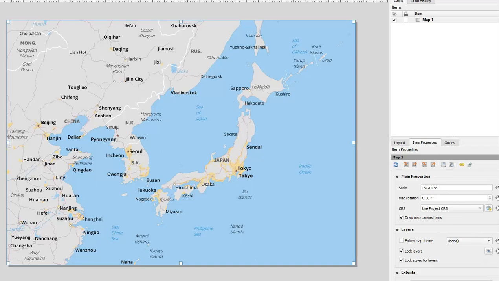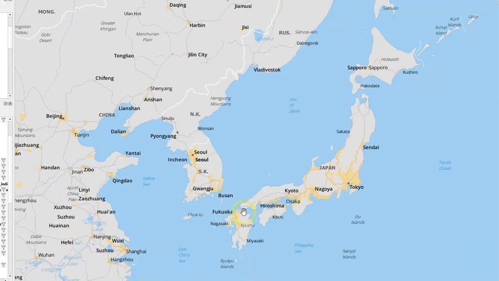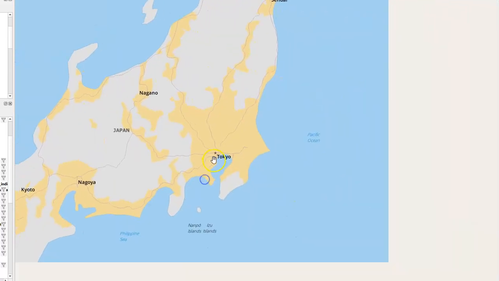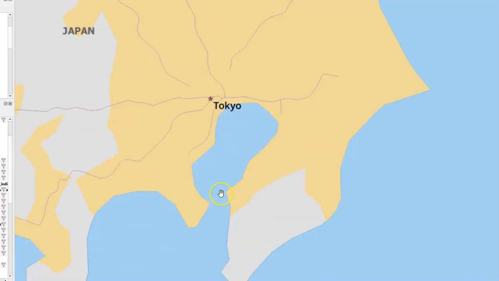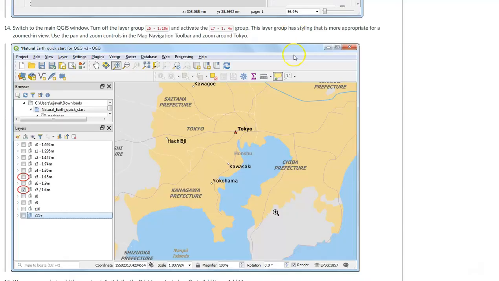Now we're moving on to step 14, and what we're going to do now is go back to QGIS real quick. And what we want to do on QGIS is zoom in to Tokyo, and Tokyo is right here. And if you go to your instructions, this is roughly the area that we want to include in our map.